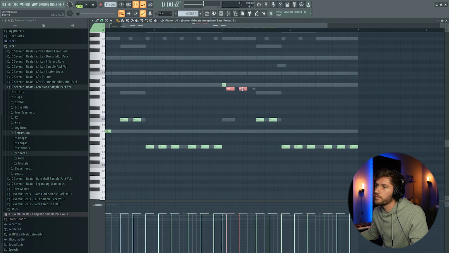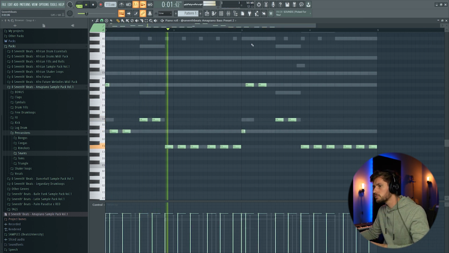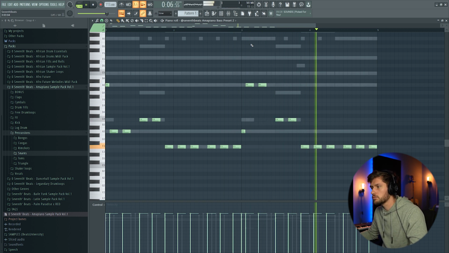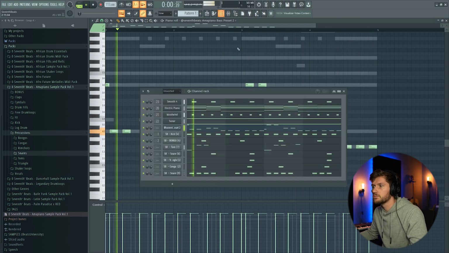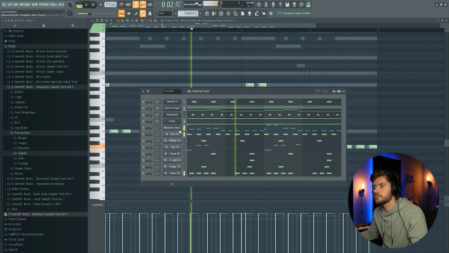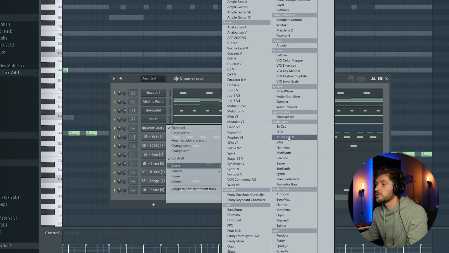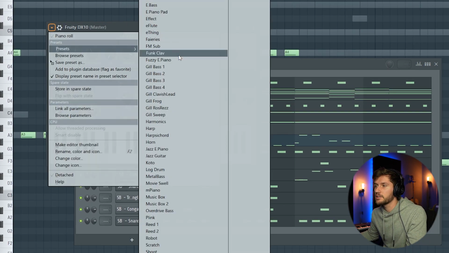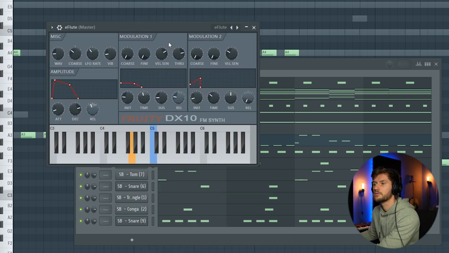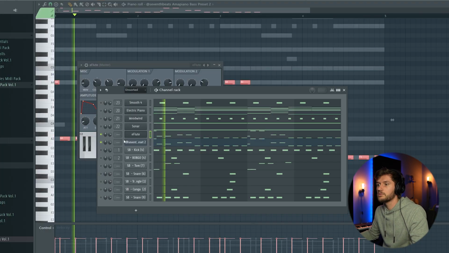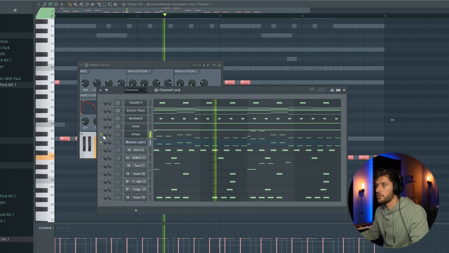And maybe just swap those like this. I think that's very bouncy. So we're going to add a second element, and I think it's named the flute, this one. And it suits really well as a bass in the piano. So I'm gonna just duplicate the pattern. Goes really well together.